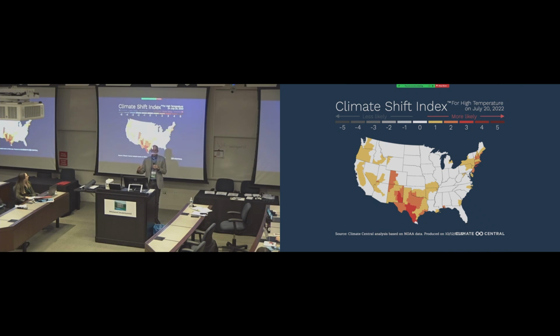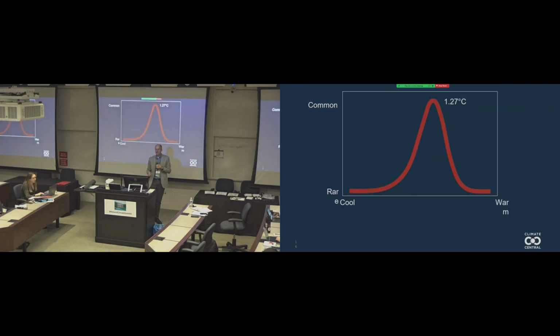That allows us to say that, for example, the conditions in Texas on this particular day were in the 2 to 3 level, 2 times more likely, 3 times more likely due to climate change. So you can flip back and forth between those maps. This was one of the tools that I was hoping you would find. This is our US map, which uses the climate divisions to display the conditions in the United States, and where we let you look at the temperatures underlying the CSI.